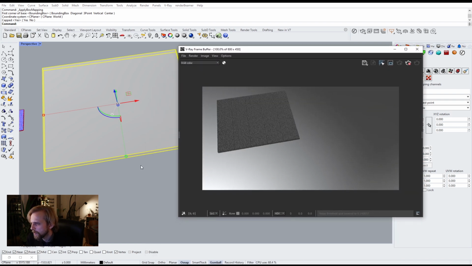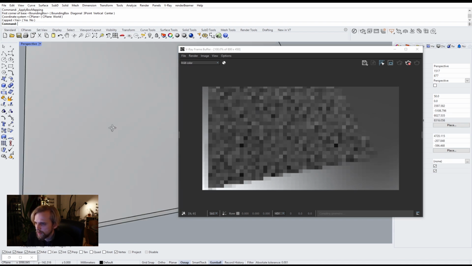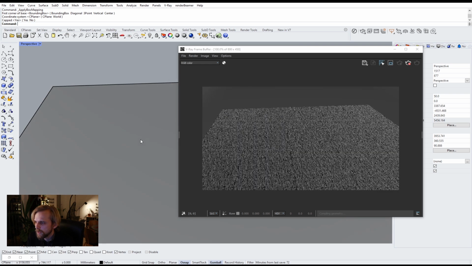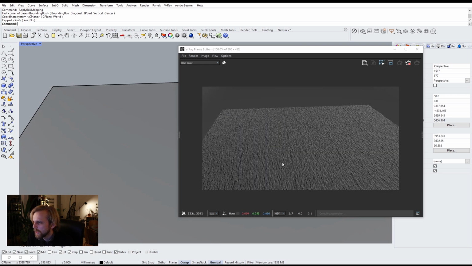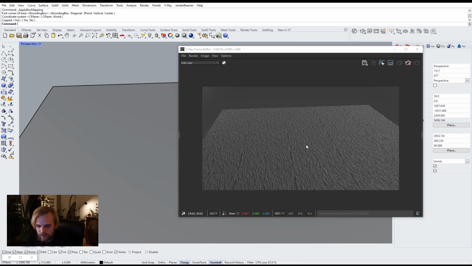Okay, so we have something like this. I can see that I messed up the seam, but if I zoom in, look at it at an angle and wait for it to render out, I can see that the texture I wanted to create is actually being created, right?